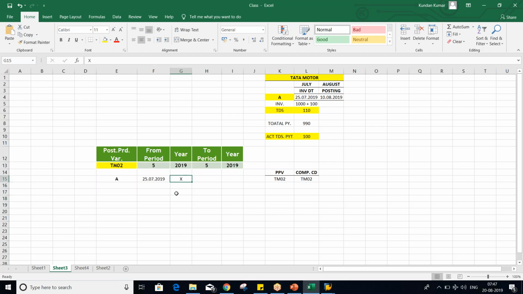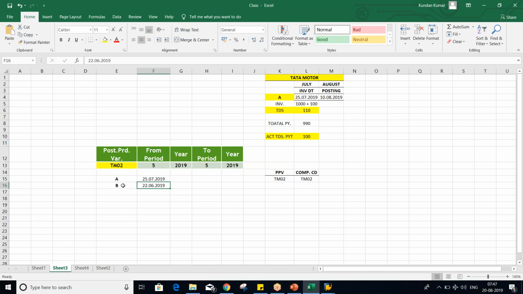Now let's suppose this A is there, and again the same thing. Still he has not posted the transactions that belong to July. Okay, and his friend is there, B. He is having a friend B, and this fellow has forgotten to post transactions which belong to 22nd of June. Okay, this guy has forgotten to post transactions which belong to 22nd of June.